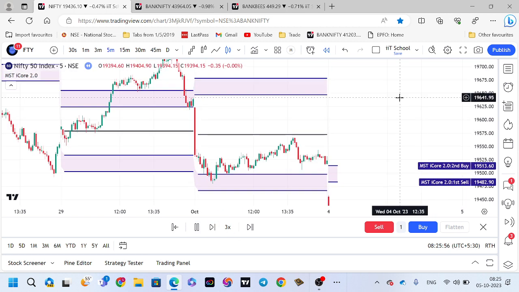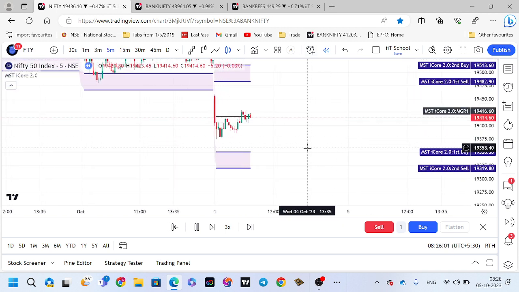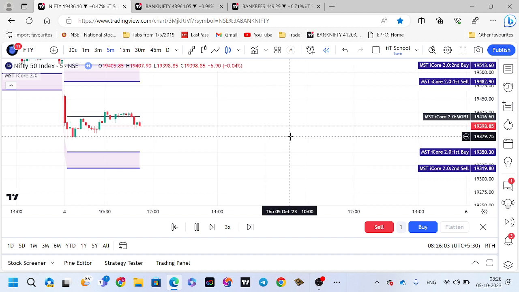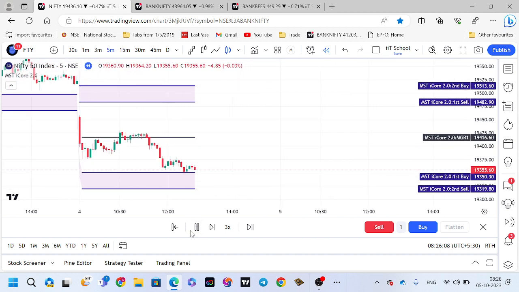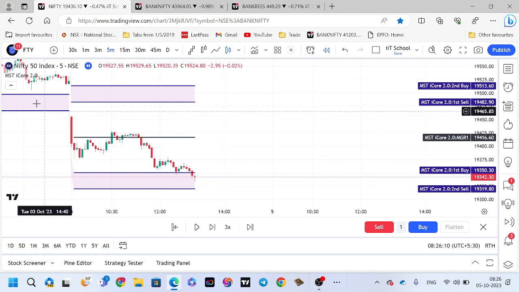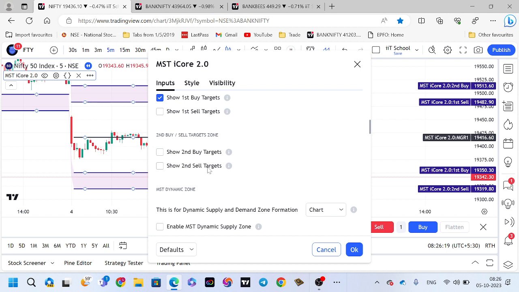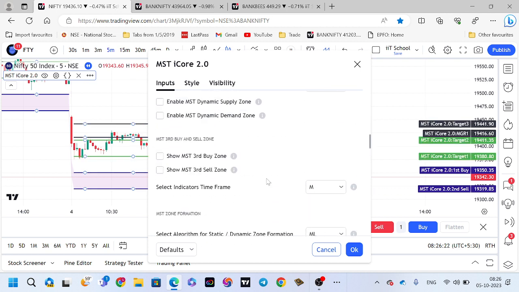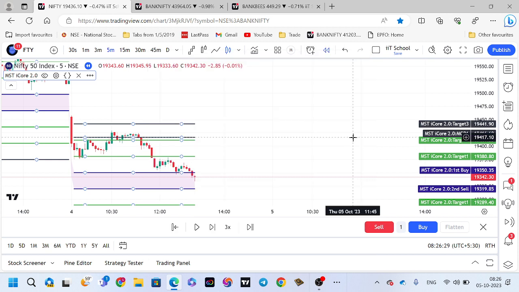See, market has opened gap down, and we are waiting for the entry with 19,300 call option and 19,500 put option. Now buy got activated. Since buy activated, we are going to take the call option buy, and we are going to remove the sell option. We are going to enable the first buy targets. We are going to enable the second sell targets. If SL hit, we have to go for the reversal entry. Very simple concept.